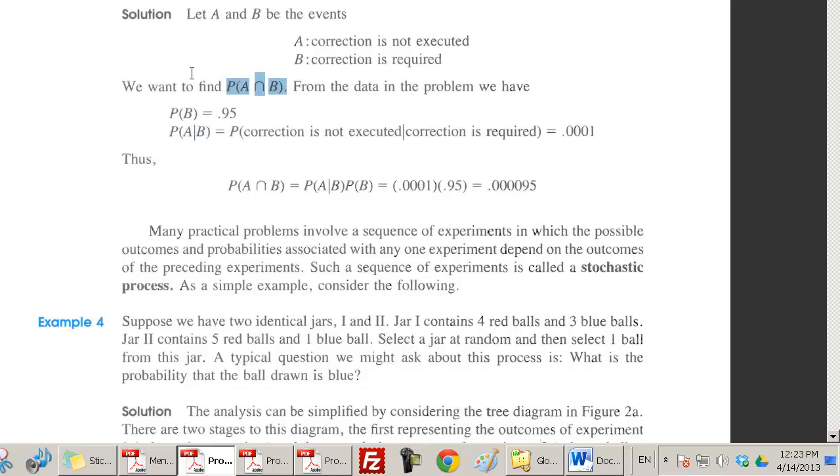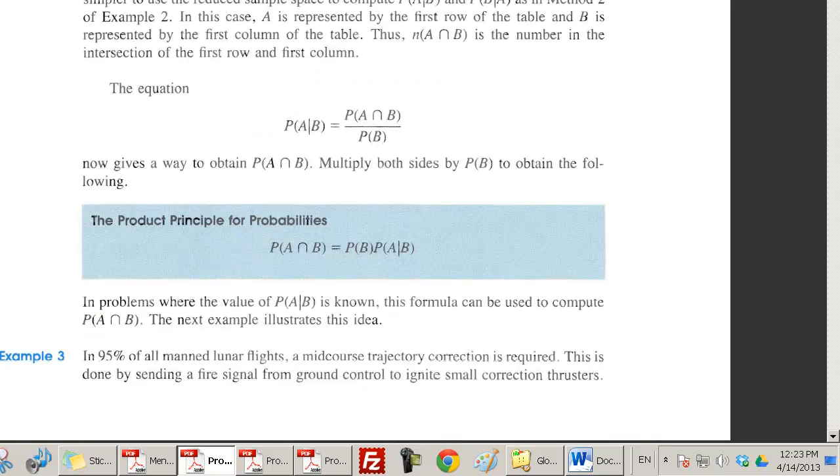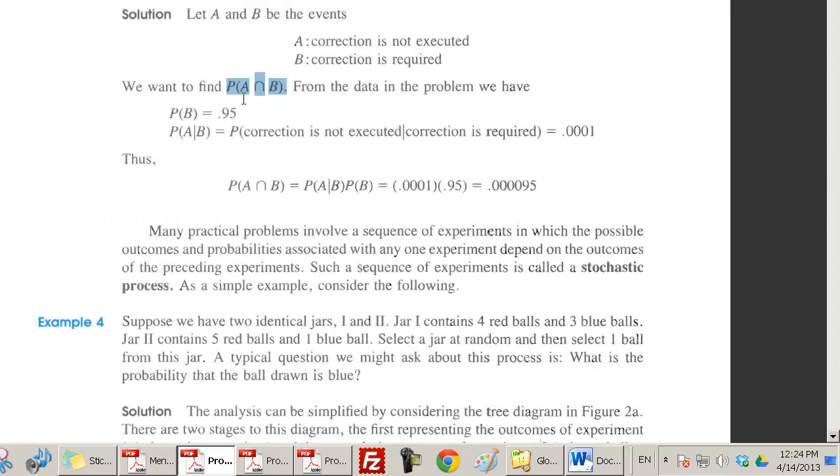But remember, I just finished in the last video, I guess, saying that this can be written like that. Remember, this was the definition of conditional probability, but we said we could move this over here. So we get this. So we have a rule for intersection, and that's what we want in this question. We want an intersection. So the rule for intersection is here. The rule says that it's this times that. So it's this times this. So what's the answer? This. So that's the probability that it's going to go into the sun.